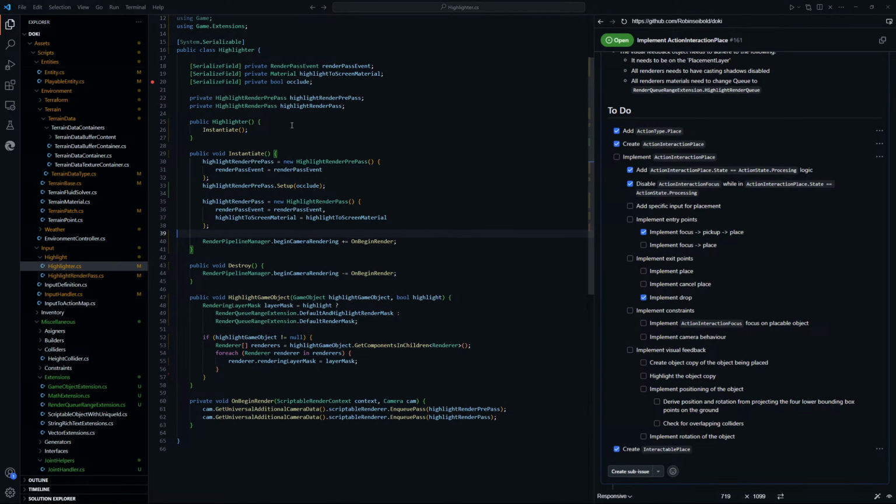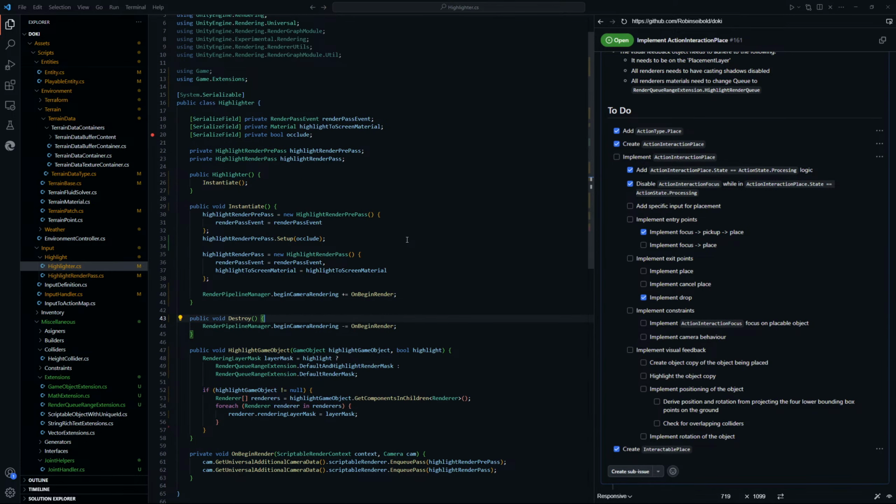Weird that it's the material, because we should never be getting to this point unless we have a material.